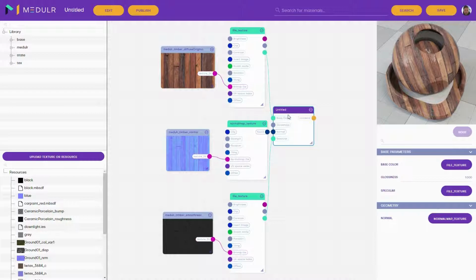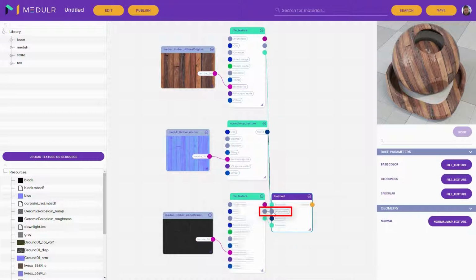So while our next type of connection has a similar name to a float 3, they are used in very different ways. The connection that is probably used the most among materials within Medulr is a float connection. You are able to tell a float connection by its grey output color. A float connection uses one value to determine an input, and in Medulr is usually represented on a 0 to 1 decimal scale, with some cases of it being above 1. Float connections are used for many things like cutouts, transparency, roughness, specular, and glossiness.